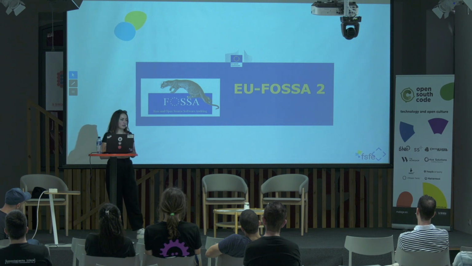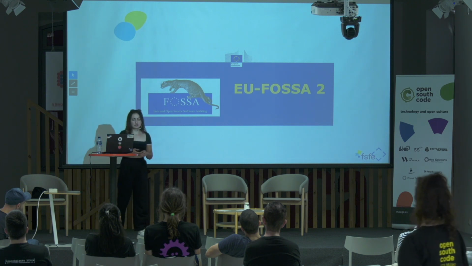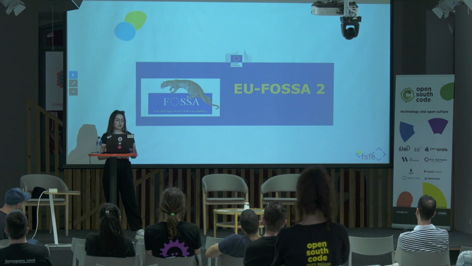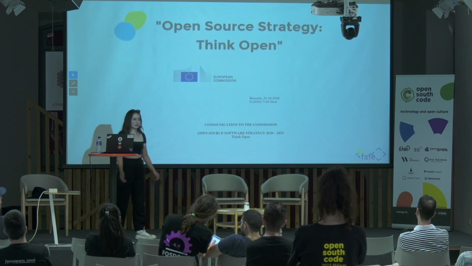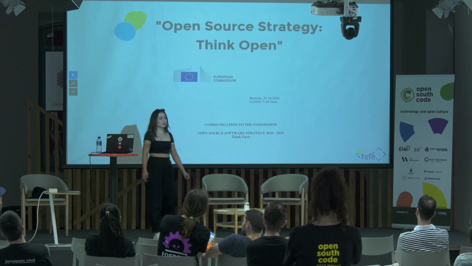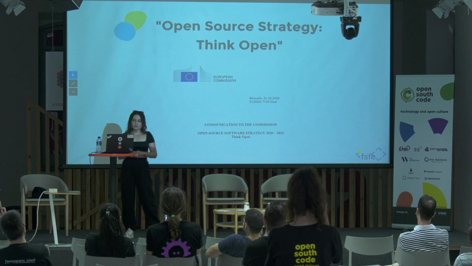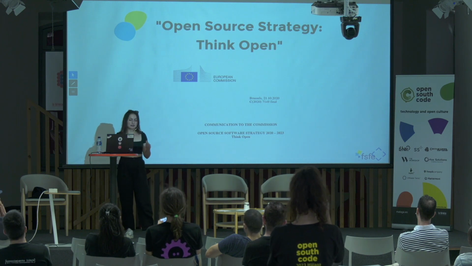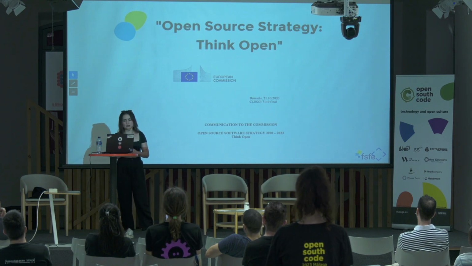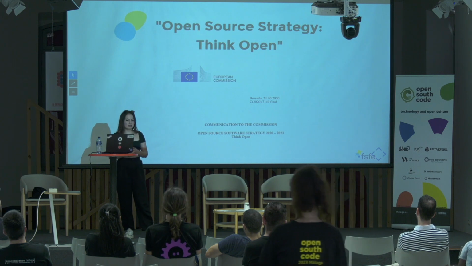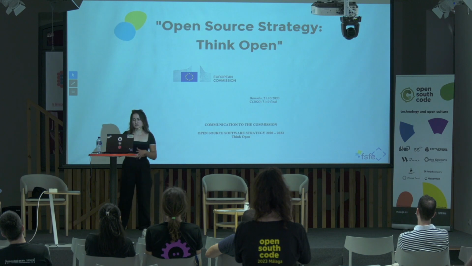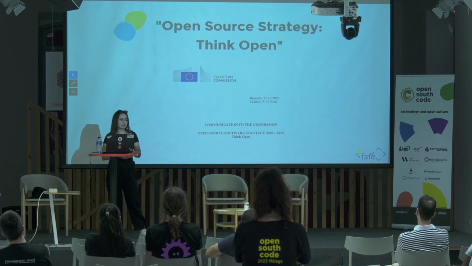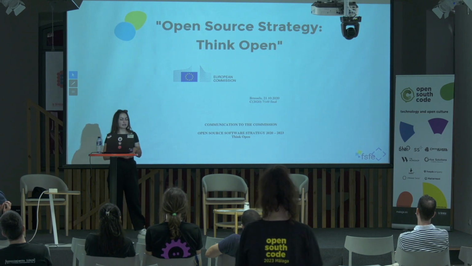However, there was no budget allocated to this, and in 2020, the EU FOSSA 2 project stopped. But then in 2020, the open source strategy came. First, this open source strategy is not a law, so it's, as it says there, a communication from the Commission to the Commission. So basically, it's not a binding document or anything like that.